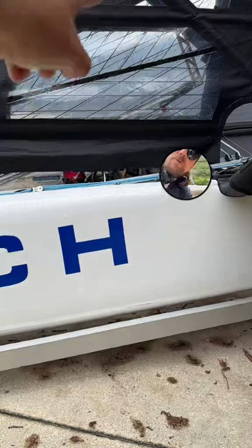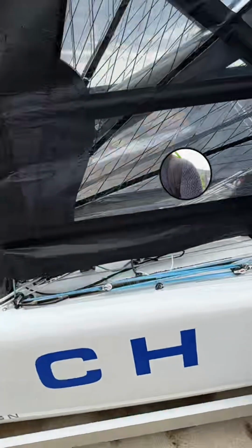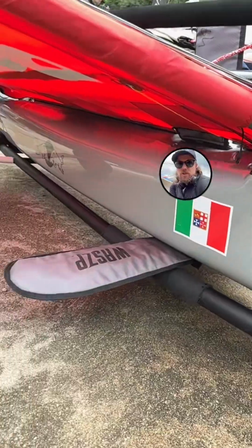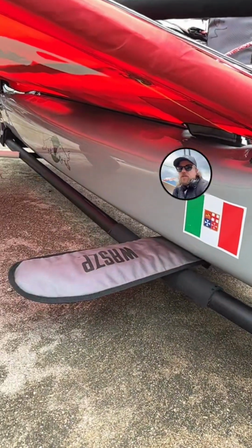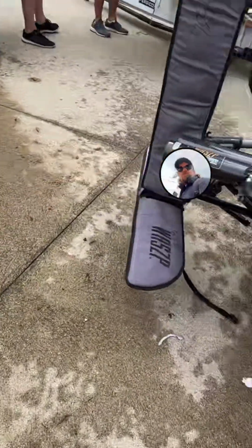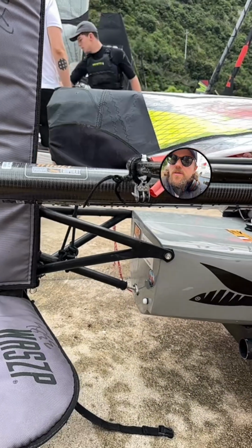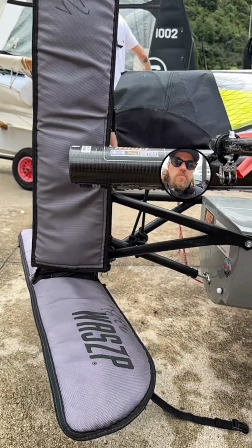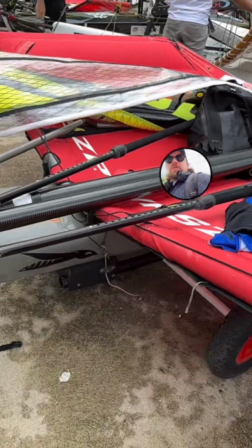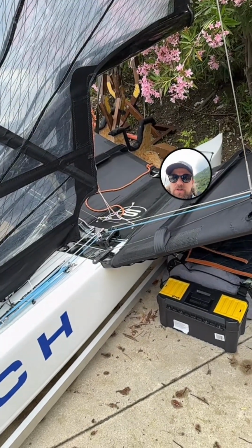The foil is attached at the shore, and I think that's what makes the Wasp a little bit easier. It can be attached while the boat is at the shore. That's also the difference with the Wasp, that over here the rudder is mounting. All kind of simple, less elaborate than the Moth. But yeah, that's what you guys think.